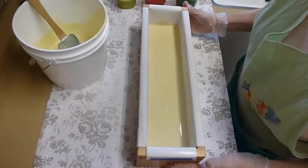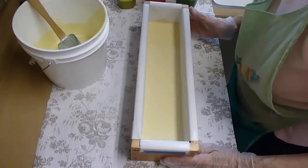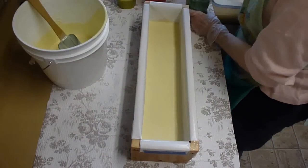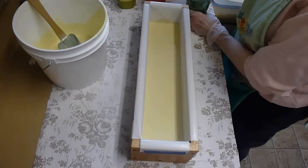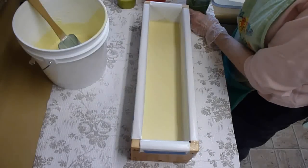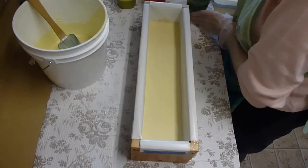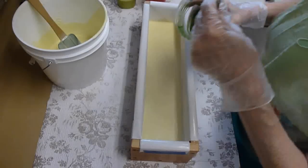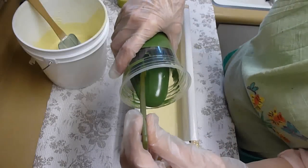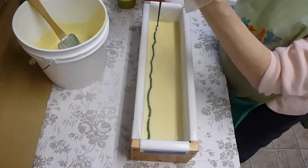Now this base color is going to turn a little darker because there is vanilla in the strawberry, which we can't do anything about. Now I'm just going to drop this in and then eventually do a hanger swirl. So here we go. I want to get this to go down a little ways, but not clear to the bottom. And it's kind of thick, so I think that's probably exactly what's going to happen.